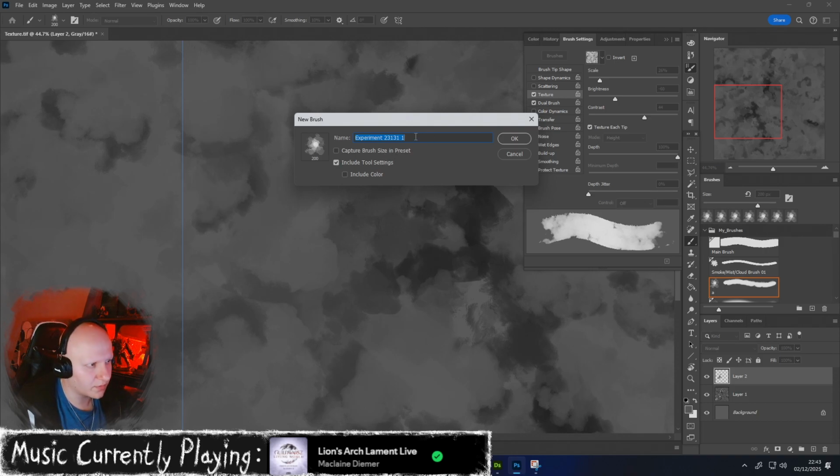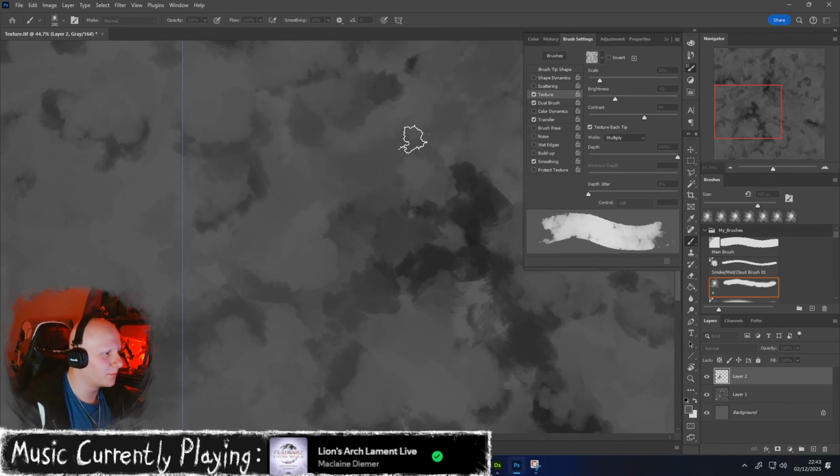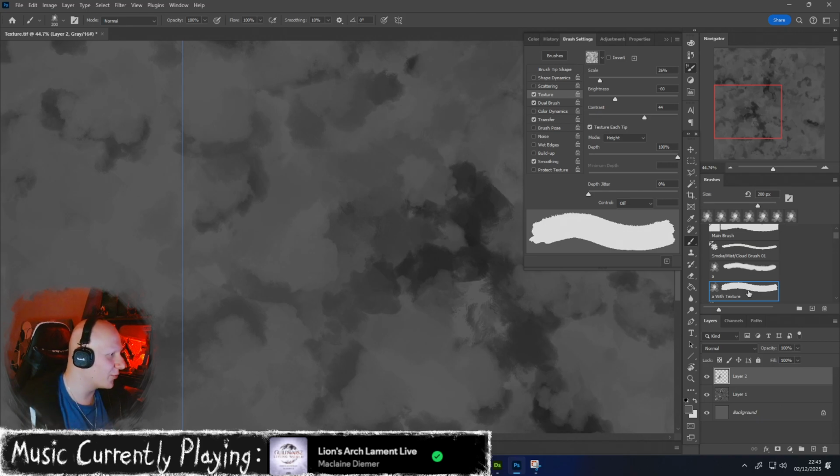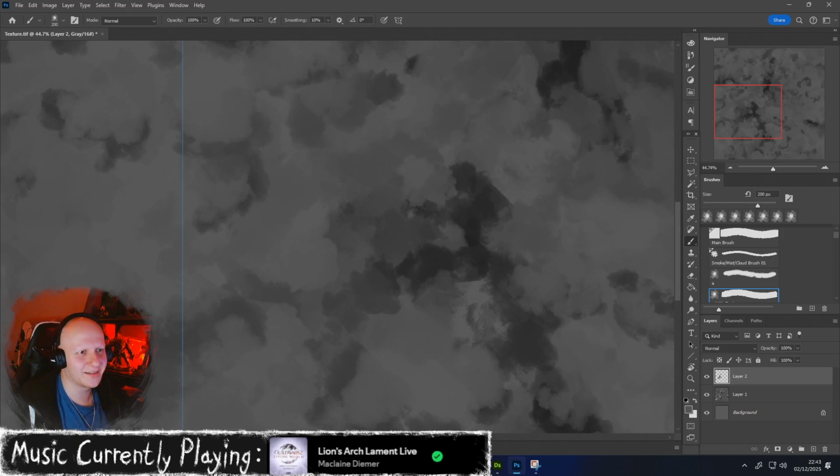Capture brush size. No. Wait, no. With texture. Nice. Perfect naming convention. Beautiful. With texture. Oh my god. I am a genius.